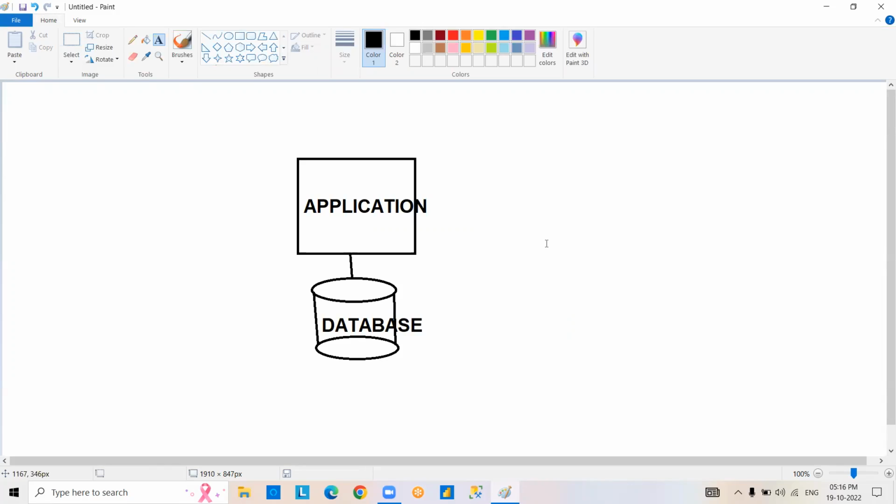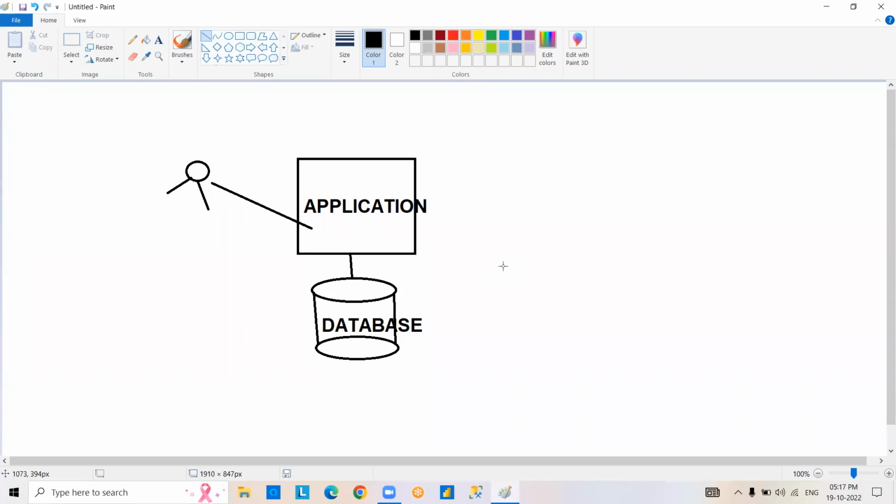See, generally you are working with a real-time environment, a real-time project, so some users will be there, end users like this, right? So here end users are going to interact with the application layer.